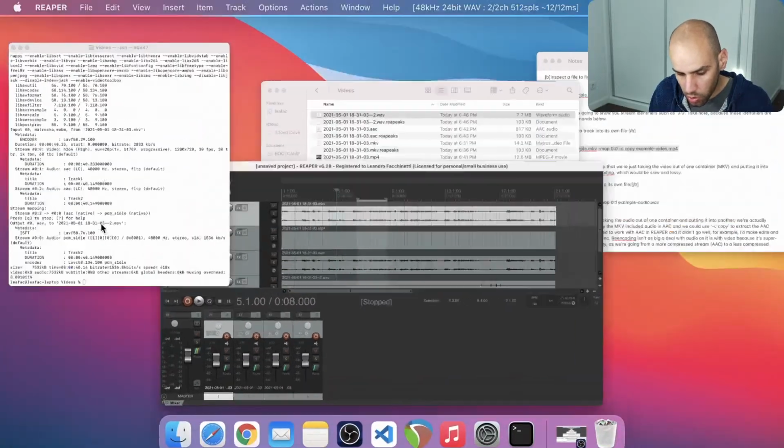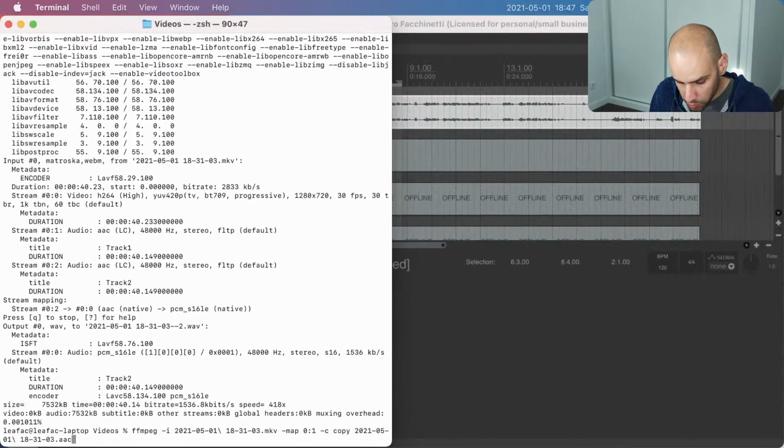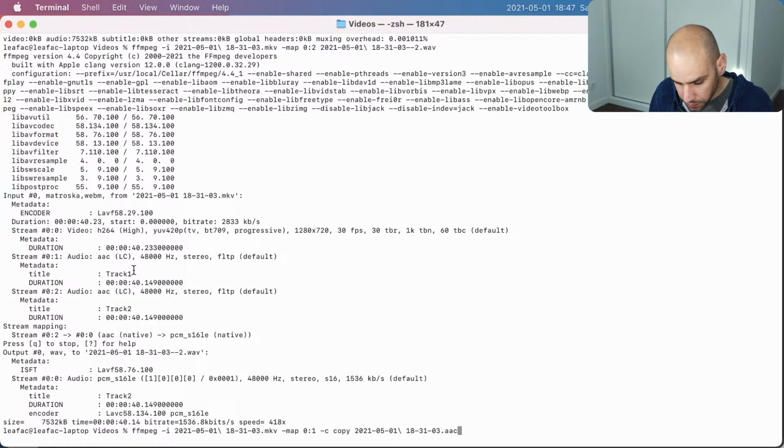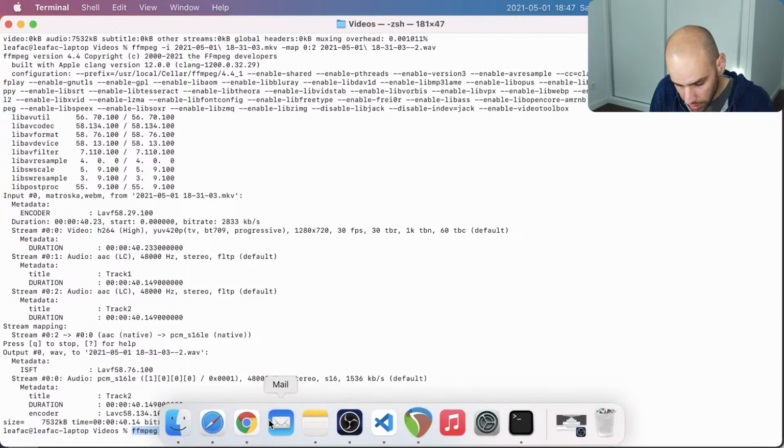So now we know the commands that we can run. We can run this one that copies the videos, and these 2 different ones that don't copy, that re-encode the audio. And in fact, we can combine all these 3 commands in just one. So I'm going to copy this because now the commands are kind of getting complicated.